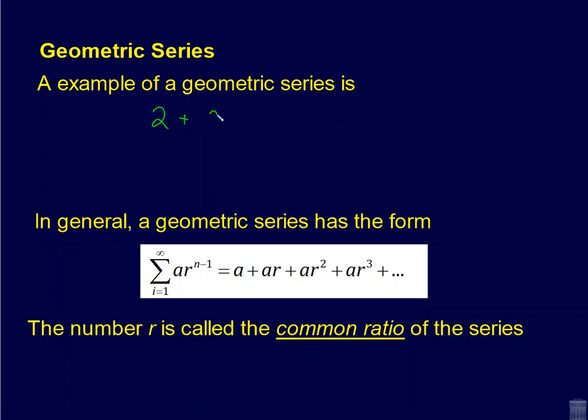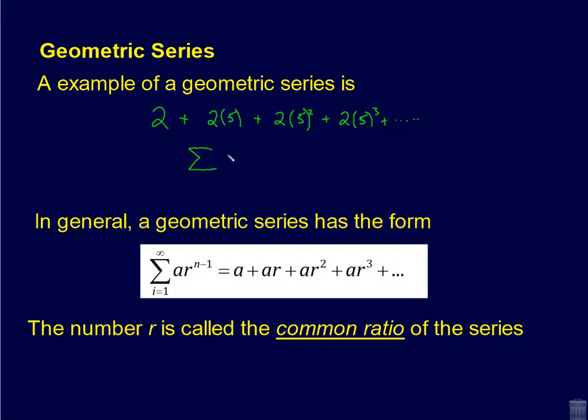And so I'm going to actually write it out without finding the explicit numbers. I'm just going to show you that I'm multiplying by 5 every time. And so 2 times 5 would be the second term, 2 times 5 times 5, or 2 times 5 squared, would be the third, and so on. I'm going to write about 4 or 5 of them down here, kind of like this. And I could put this in sigma notation.